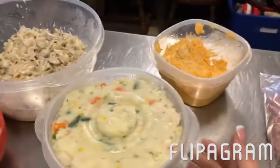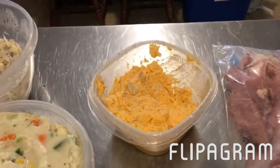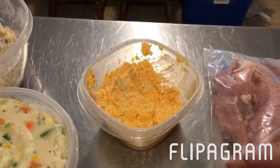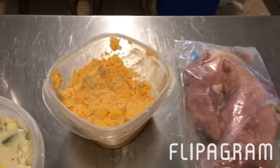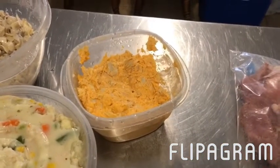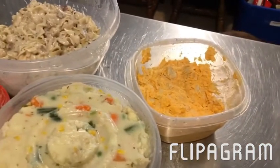So there is that. And then this is, you can eat it as a dip, or I have some phyllo dough or wrappers or something I can wrap this in. Normally I make this with chicken, but you can also make it with turkey. It is a buffalo dip, and it is turkey that's been chopped up fine, along with cream cheese, cheddar cheese, and Frank's hot sauce. Frank's is just the best. It has great hot sauce. And so that's what that is, and they can eat it with celery, or scoop it up, and I can put it in some phyllo dough wrappers and bake it, or they can eat it with some tortillas or something like that.